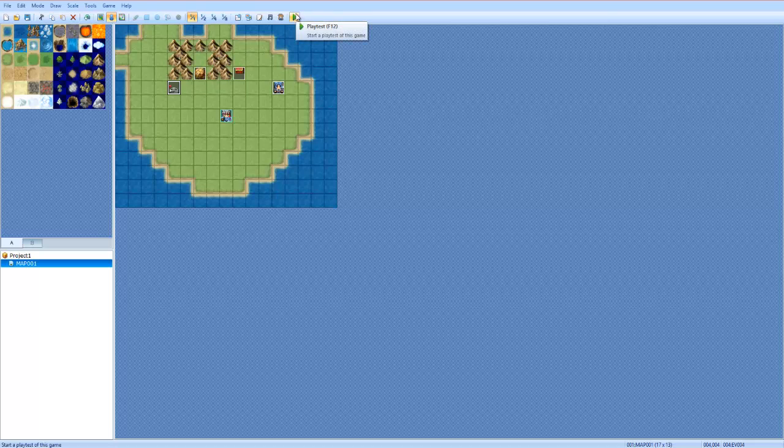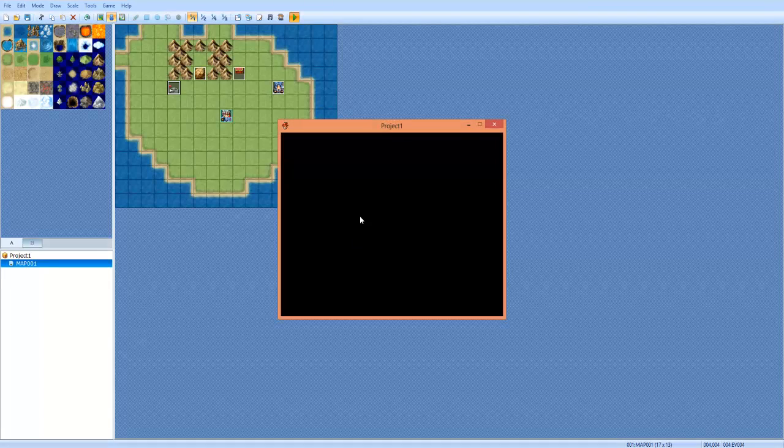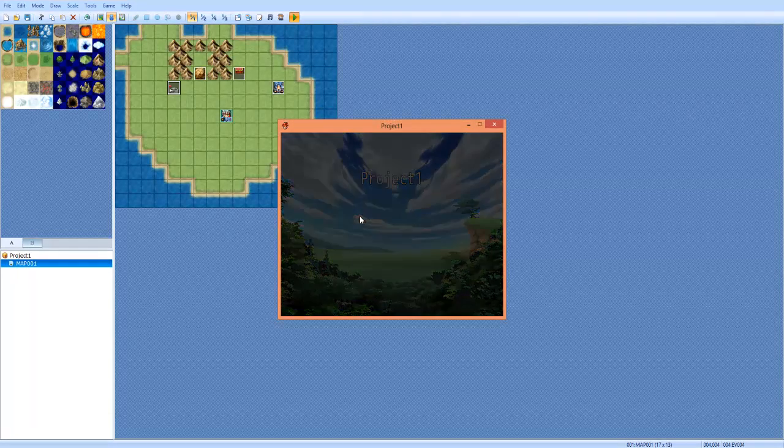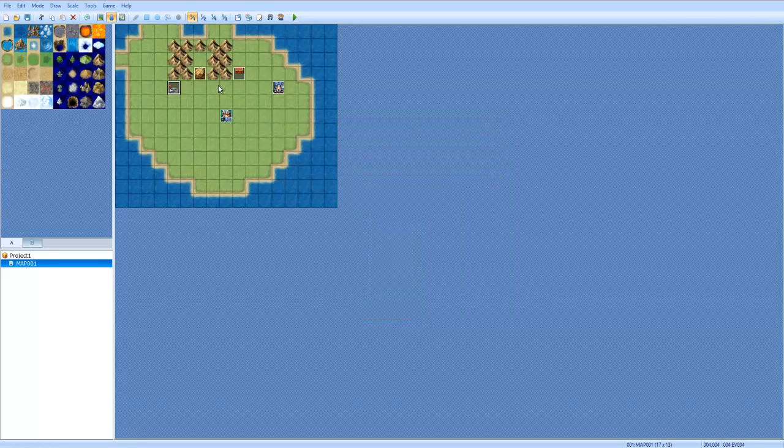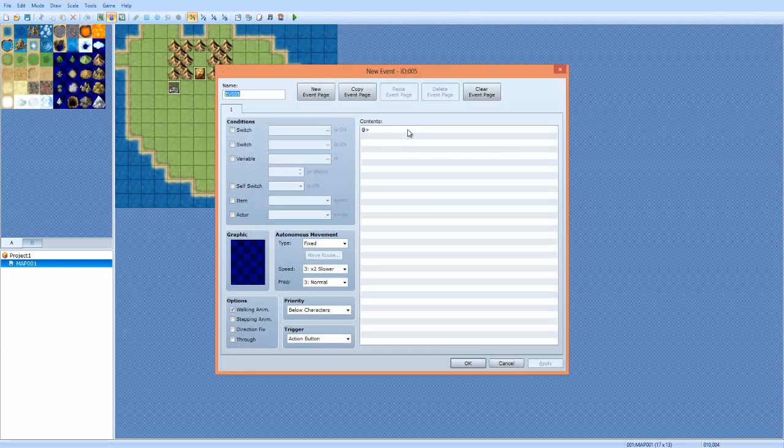Oh yeah, so when you turn that switch on, the rock will be gone. When you turn it back off, the rock will be there. Watch. So yeah, that's how you make a little switch. And I really find switches very useful. I hope everybody does. So, all right, now here comes the long part.